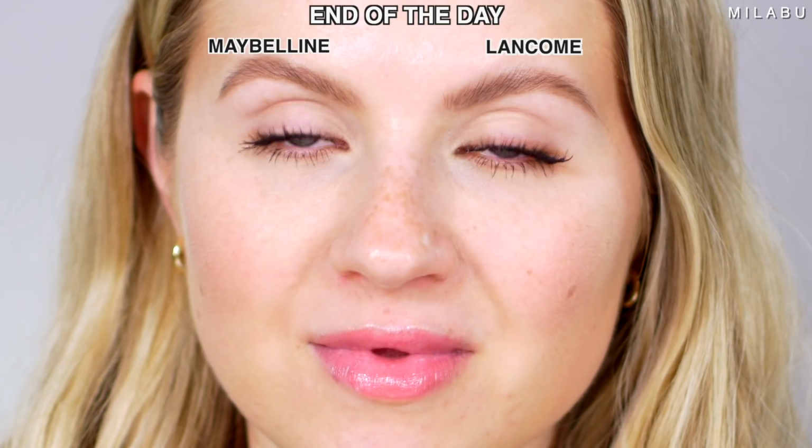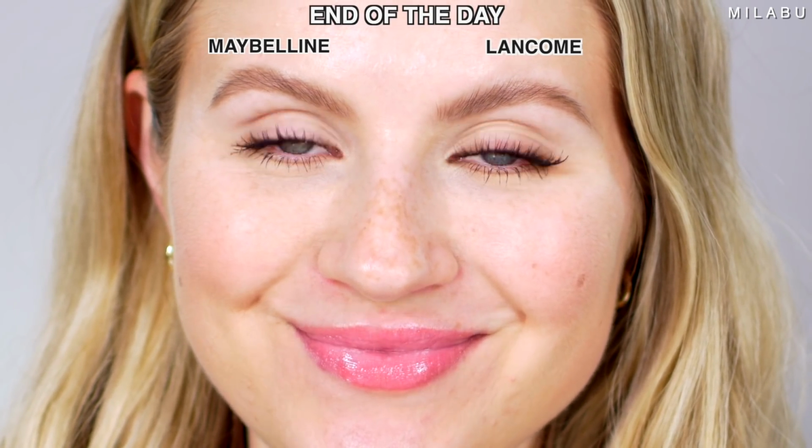Update time. We're at the end of the night and looking at the lashes, they both still look very similar to when I first applied them. Last time I checked in with you guys was several hours after the initial application and they both looked really good. If anything, I saw a little bit of transfer to the upper eyelid after I looked at my camera. But I have this habit, when I wear mascara, especially on the lower lash line, of doing this throughout the day, just to make sure, if I'm not looking at myself, because sometimes mascara likes to smudge even when you don't think it is going to. So I have a habit of very gently tapping with my ring fingers underneath my eyes. That's what I was doing throughout the day. I was trying to tell myself not to do it, but I still did.